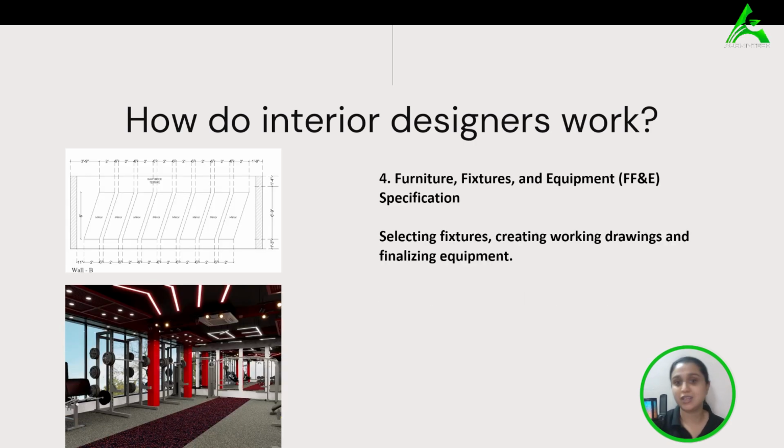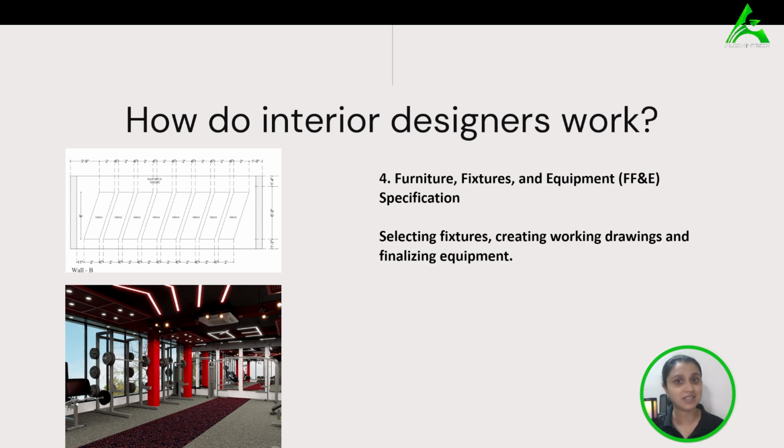Now, the fourth step, after we have finalized, like these are the kind of materials I want to go for, this is the kind of concept that I've created, this is the layout I'm choosing, then you will want to go for FFE specification. This is something that you will hear a lot in the interior design industry. This is furniture, fixtures, and equipment specification. Now, basically, if you have thought of a certain finish, a certain layout, a certain furniture, what exactly is going to happen there? How many inches wide? How many feet tall? What is the width between two things?